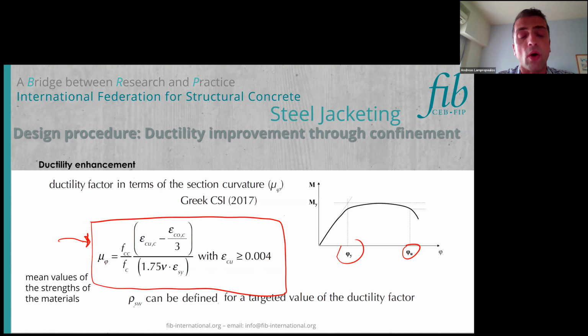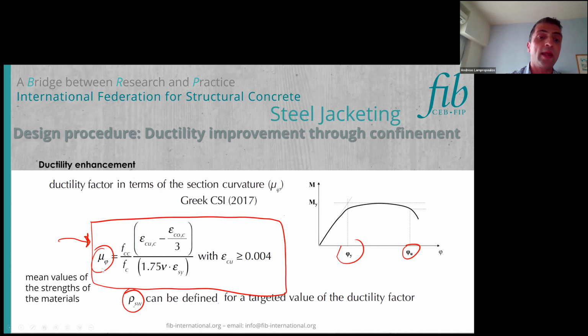So if we know how much is the target in terms of ductility, then we can go backwards and calculate how much is the target in terms of strain, and then we can go back and calculate the amount of the reinforcement which needs to be added in order to provide the required ductility.